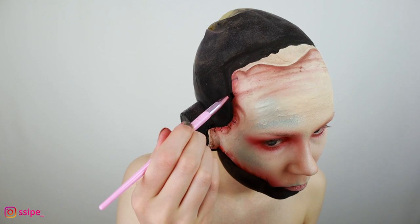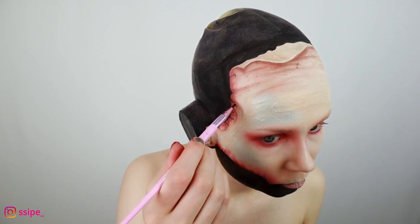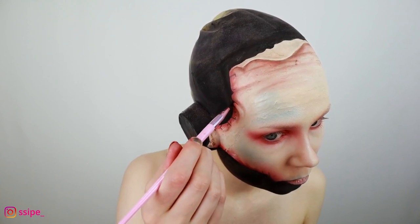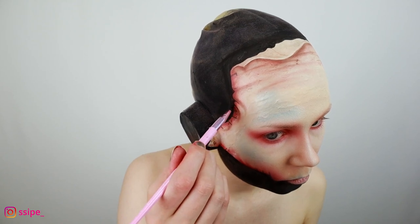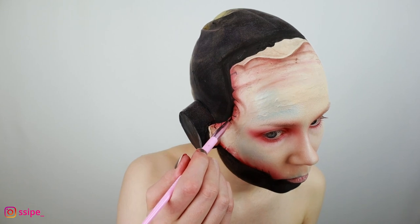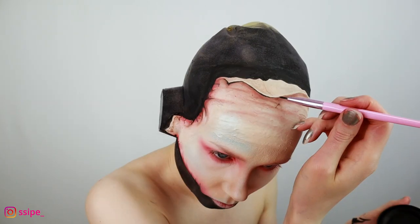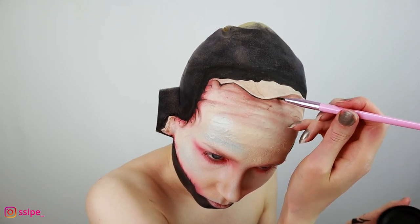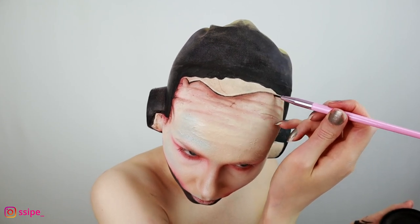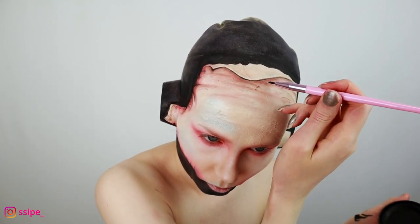So I wanted to make this side piece a little bit more interesting and not so straight. So I'm just doing these kind of folded wrinkly parts on the sides also with just the black water paints. And also this biggest wrinkle on the forehead, I am just using a little bit of the black paint there and just shadowing it out a little bit.